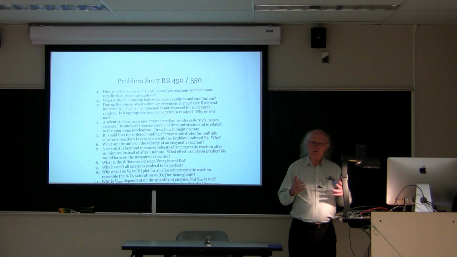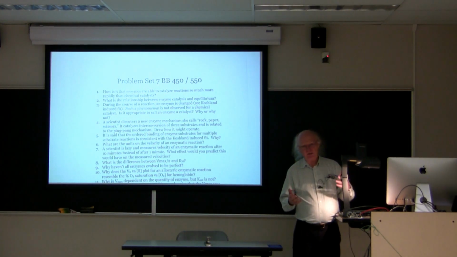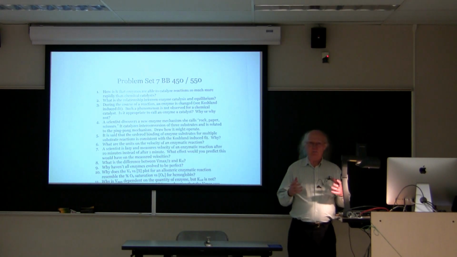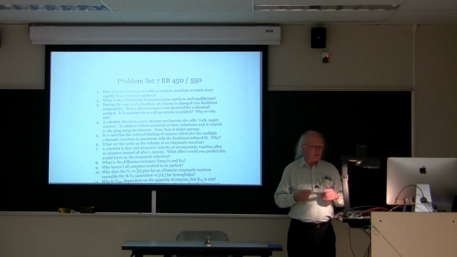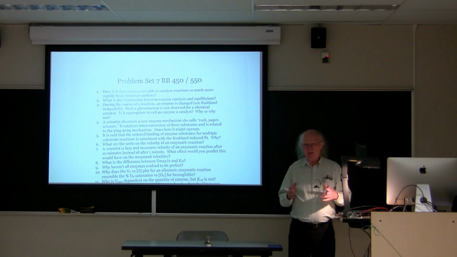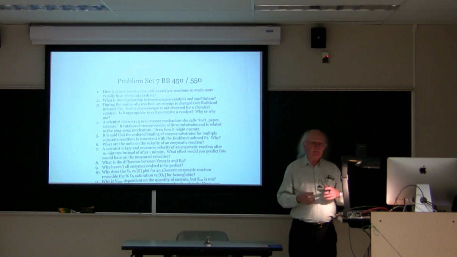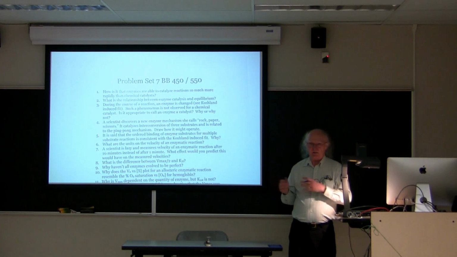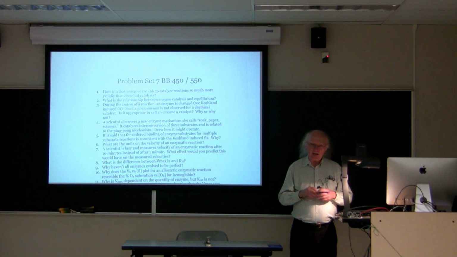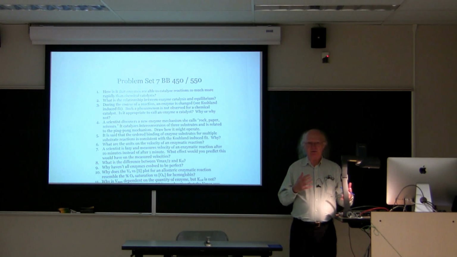And when random binding occurs, it means that the order in which the substrates bind doesn't matter. The reaction proceeds. So if I have an enzyme that catalyzes a reaction on A and B to make C and D, it doesn't matter if A binds first or B binds first. The reaction proceeds nonetheless. On the other hand, if I have an enzyme that has an ordered binding mode, then what happens with this enzyme is that it requires either A or B to bind first.